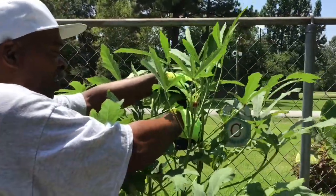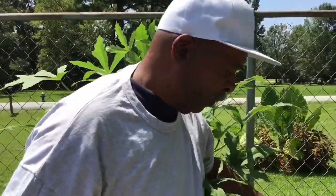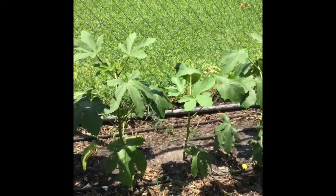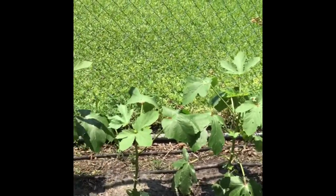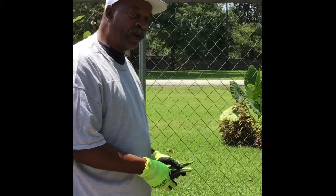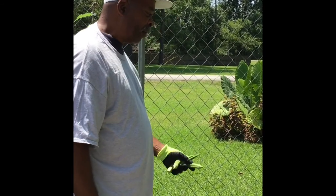We're going to go ahead and snip this one. And as we move along here, as you see, we have like 4 more okra plants here that we started off in containers. And then I sort of decided that it would probably be best to put them into the ground, because that way, in my opinion, and I don't know everything about gardening because we're really just beginning gardeners, I just believe that in the actual earth, there's more nutritious value for them. And so basically all we have to do is water them and, from time to time, give them a little fertilizer. So we're just gonna move on down here, and we don't have any okra to harvest down here.